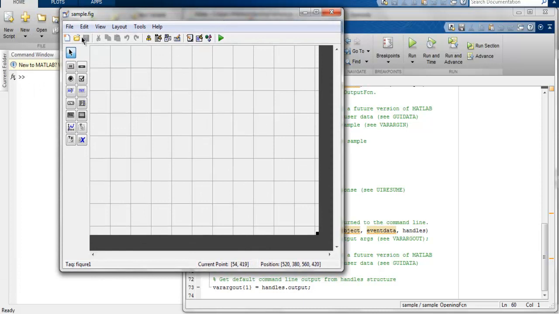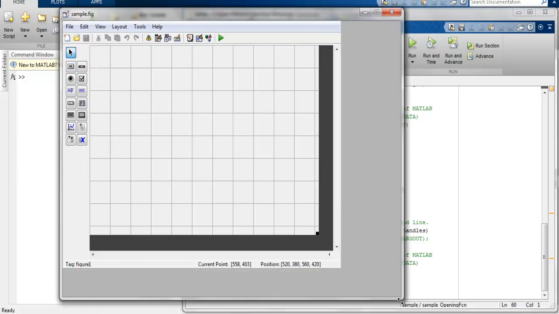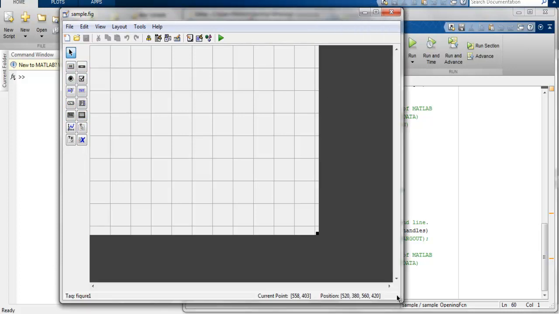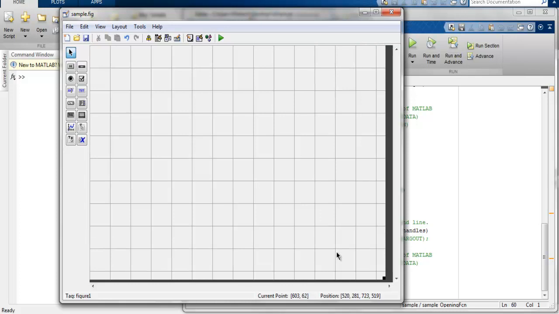As you can see, it has this menu bar at the top. Then you have some icons that are for working with your GUI. Then on the left hand side you have GUI controls. Okay, so let's just stretch this a bit so that you can properly view it in this video. Let me stretch the workable area as well.